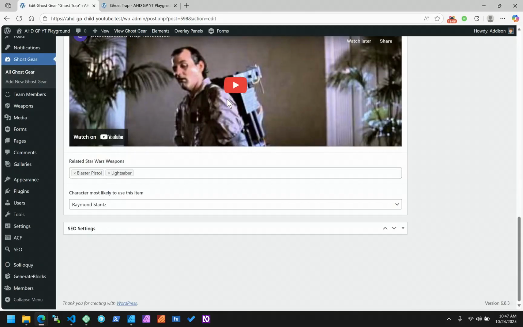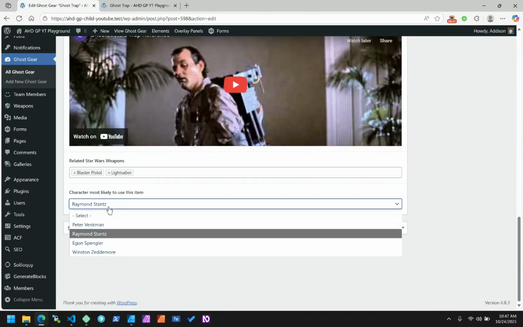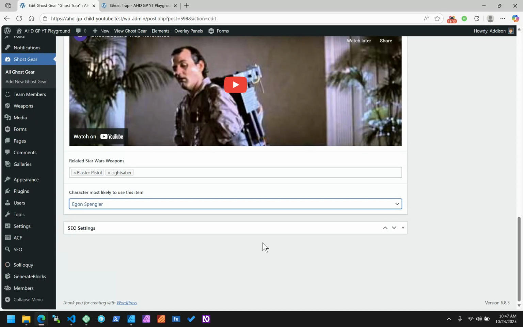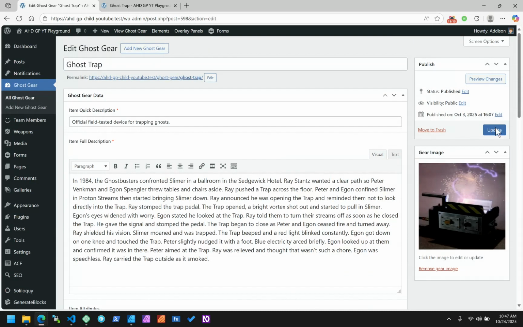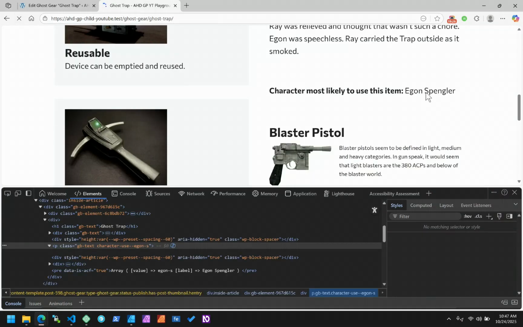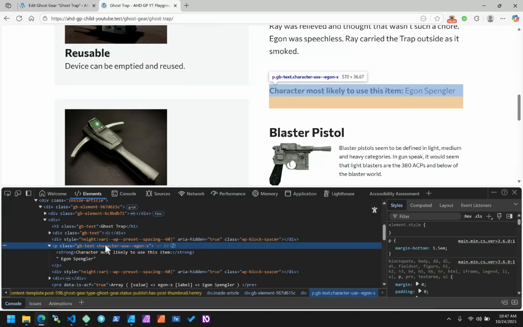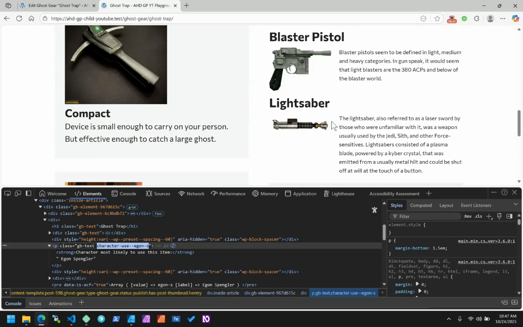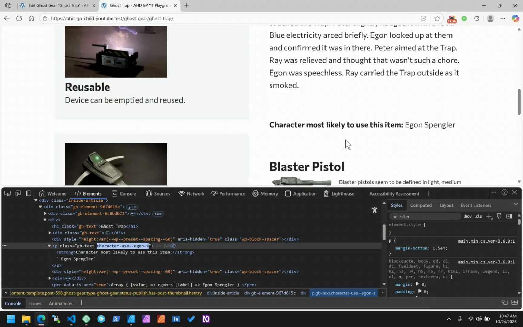And then we'll go change the post type. Let's say that Egon is the one. Now we got Egon, and the class name is changed to character use dash dash Egon S, and you can see the value changed here as well. So cool. You can do stuff with that.